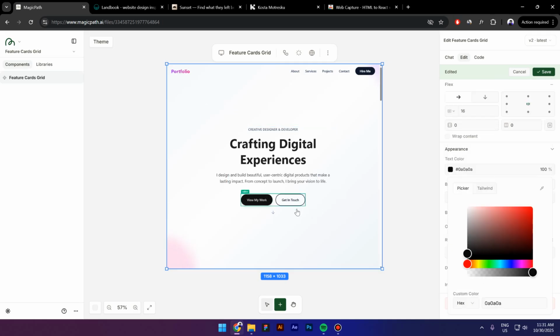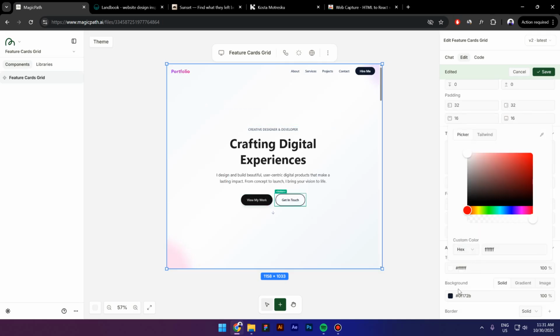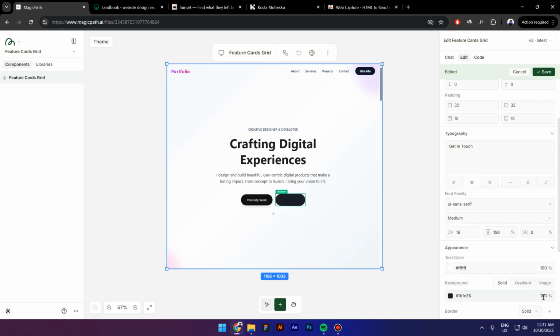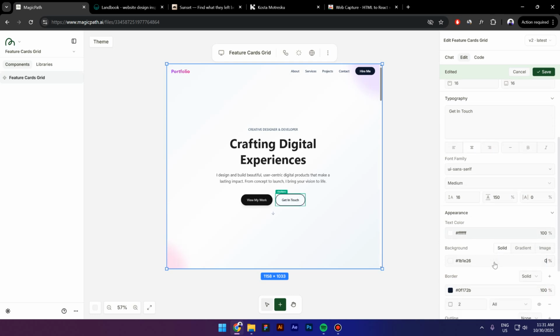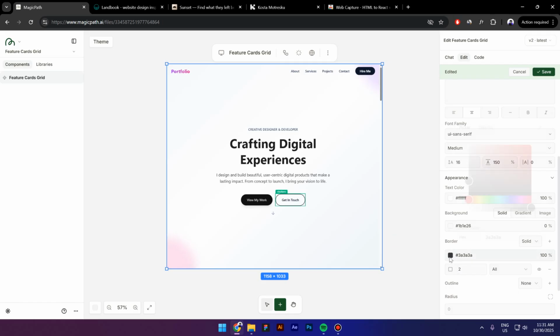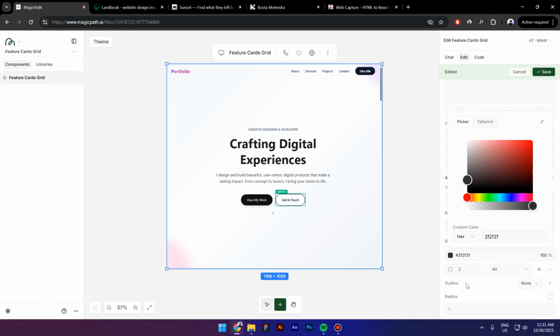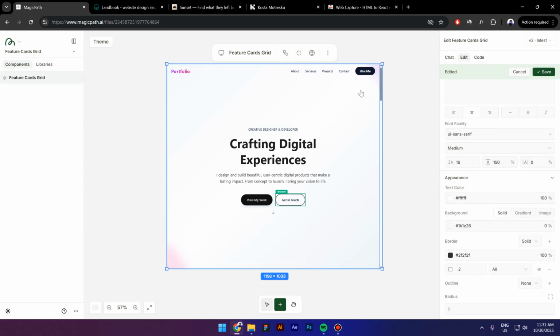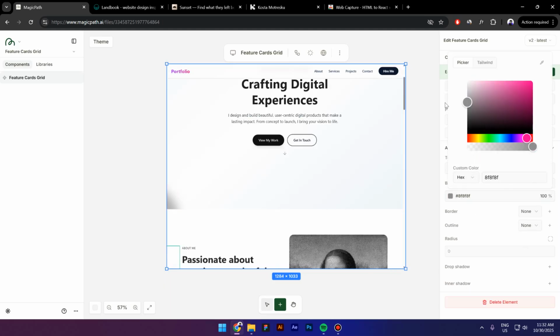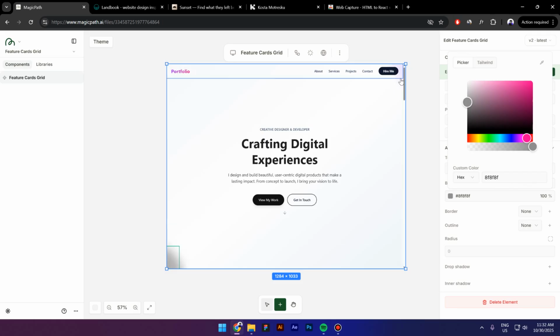Something like this. Select this one right here and change the background to again. Actually, I'm gonna remove the background by typing 0, and then let's go to border and let's use a gray like this. So this looks nice. Let's see, maybe I should make those gray as well. I don't know.